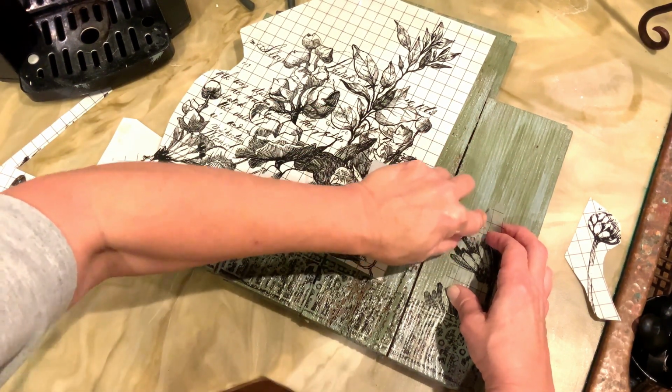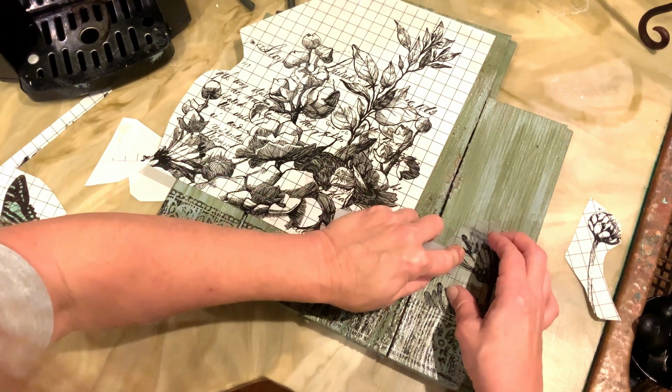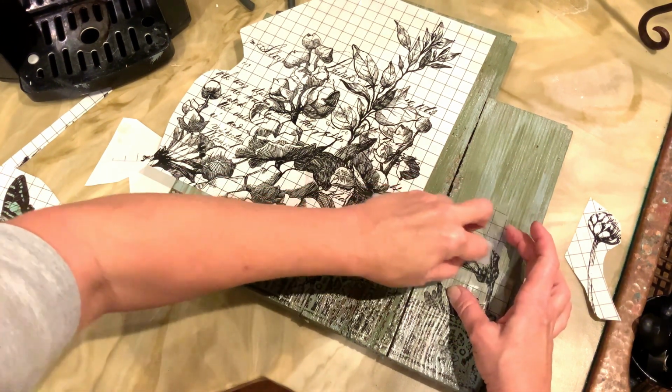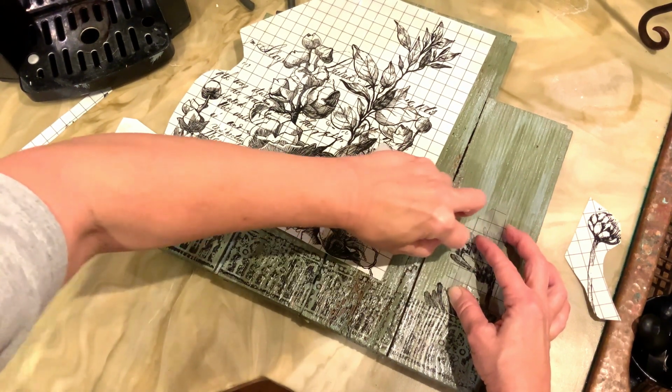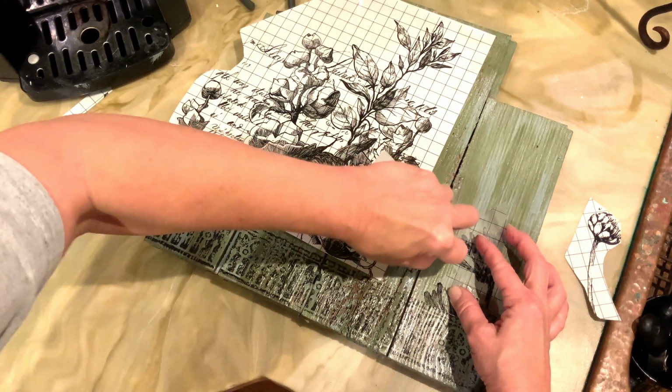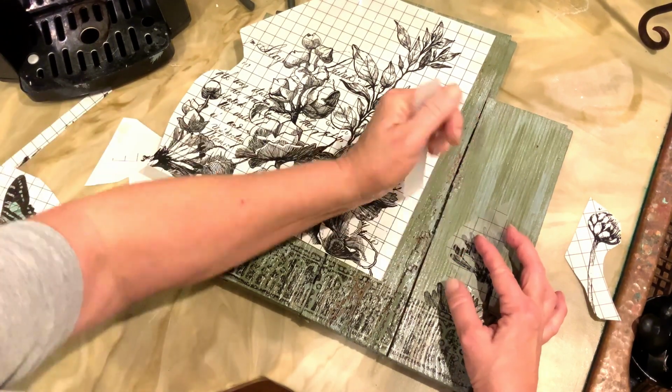Now this is a lot harder to do on a surface like this because, I mean, think about it. This is barnwood. It's not smooth. And so, like right there, for example, I'm taking the tip of that plastic thing and rubbing it into the crevices of the wood.